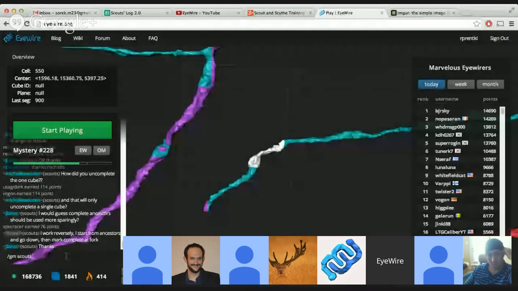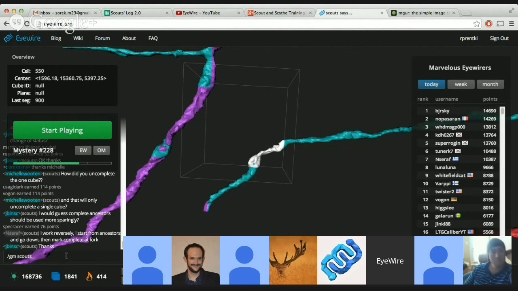Okay, so that's an interesting way to do that. So that only works if you are sure it's complete. So what Nesser does is he uses complete ancestors and starts at a fork and completes it backwards. So that works if you're able to go all the way back to the cell body. On some cells, it's not possible because it's just too complex. On a cell like this, you could probably actually do it. So there's different ways to do it.